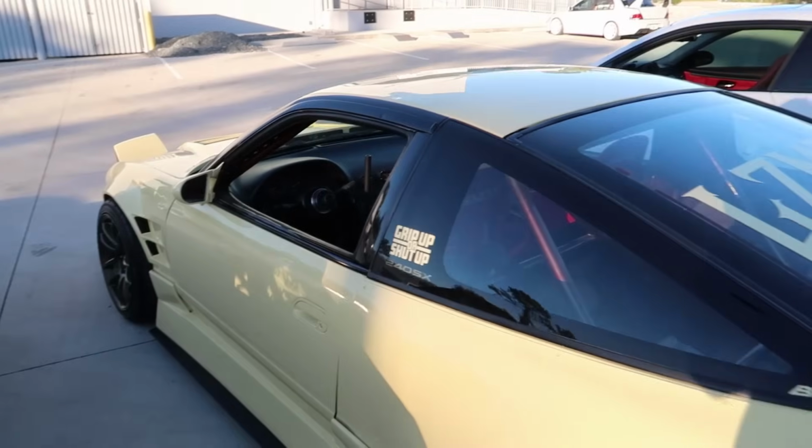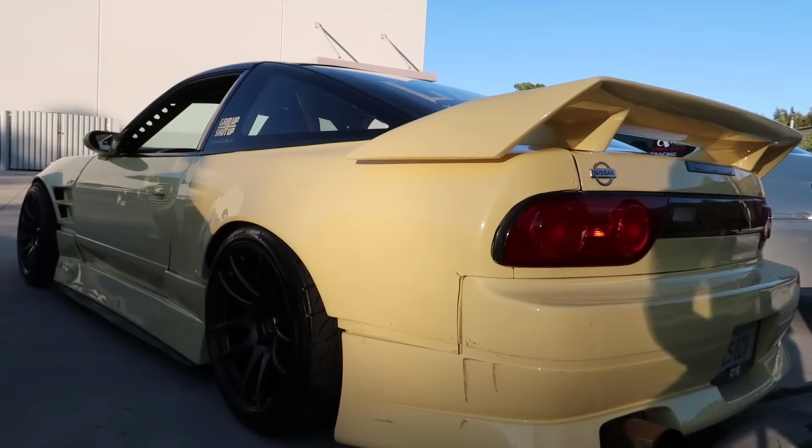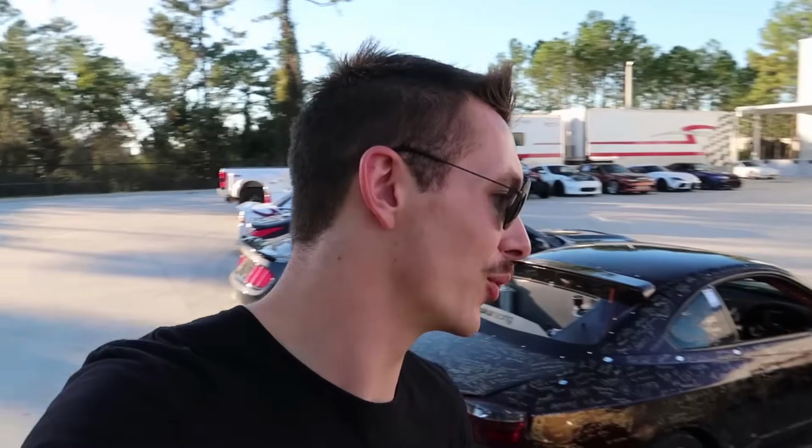So it kills me knowing that I'm going to forget a lot of stuff when I'm going over these cars, but I know a lot of you guys have been watching the videos forever, so you do know a lot of the other random details. But all these cars have so much time and energy and effort poured into them that it makes it really tough to just go over them quickly.